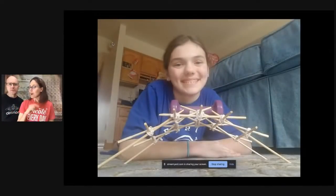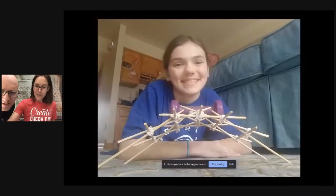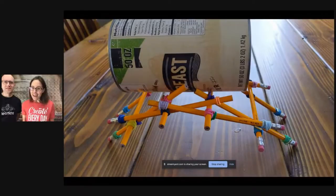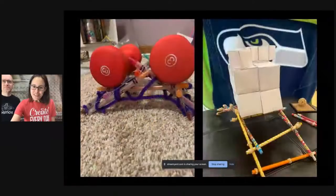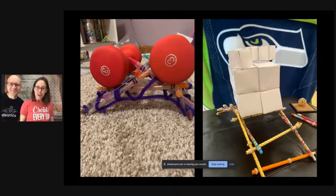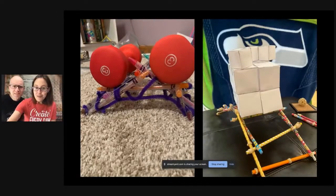I'm going to start at the bottom and work up because we had such fantastic submissions with our Da Vinci bridges from yesterday. We had several where they held really big weights — this one has a 50-ounce can, and the pencils are holding it. There were multiple pictures showing that can totally freestanding. We've got infinity cubes on top of a Da Vinci bridge, and six pounds on a Da Vinci bridge made out of pencils. You guys did a fantastic job with this engineering challenge. If you want to share a picture, post it under the prompt on our Facebook page.